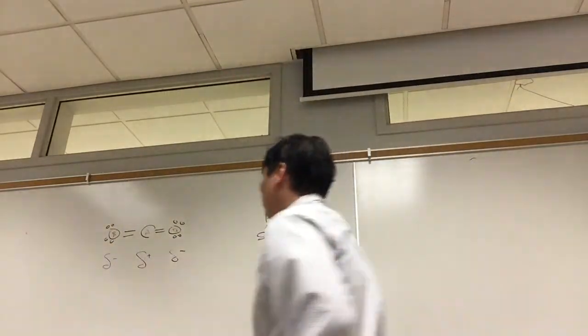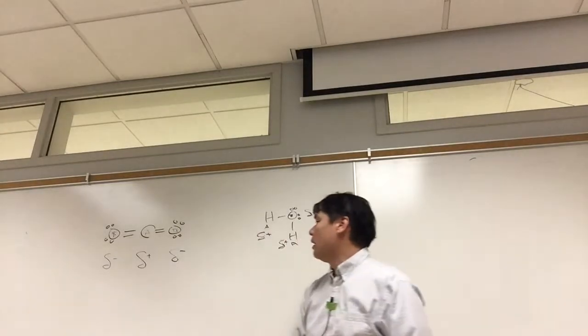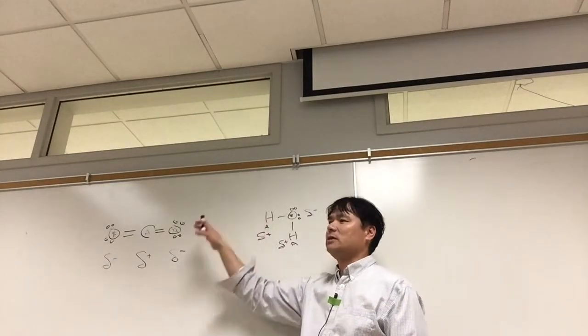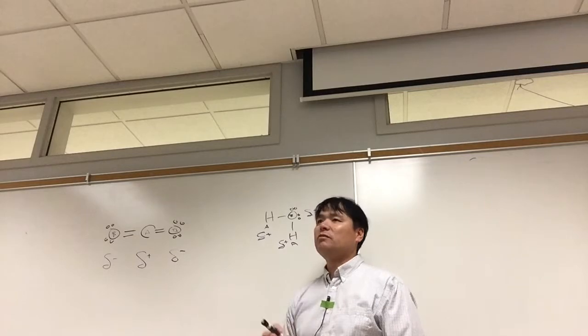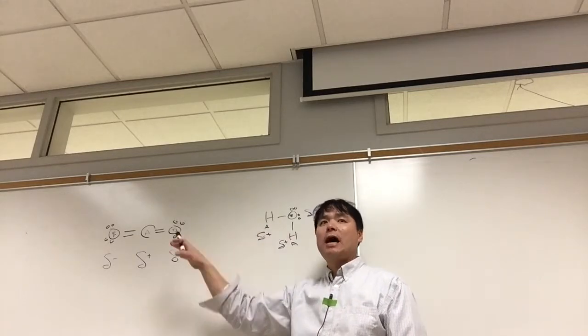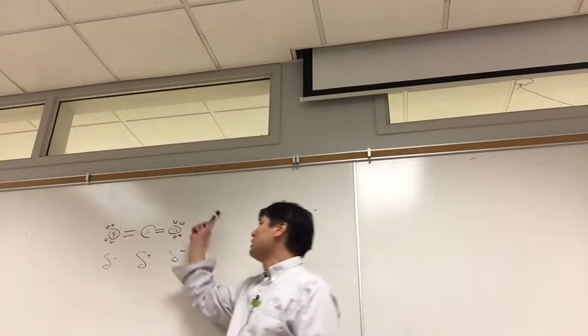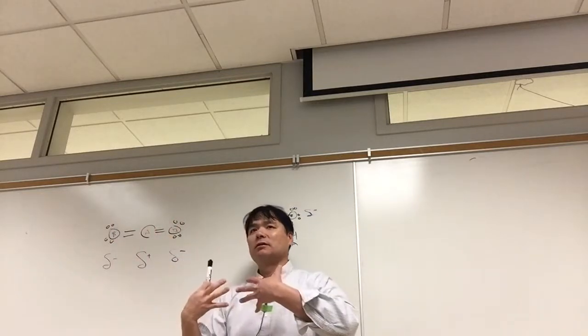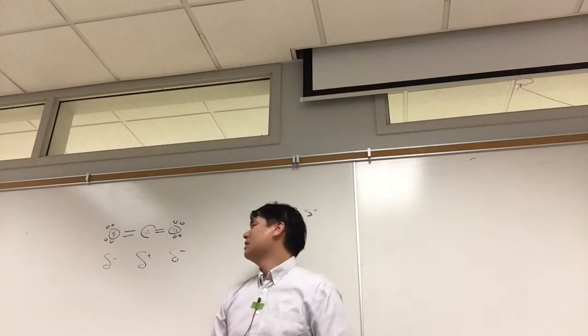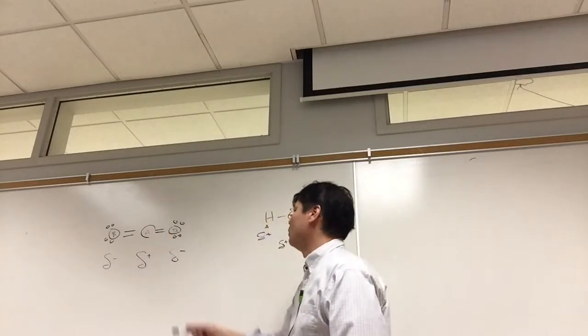Now, in Lewis acid-base chemistry, we talk about attack. One reagent attacks the other. And by convention, we always say the base attacks the acid. The reason we say the base attacks the acid is that an acid is an electron pair acceptor. And so I guess it could pull an electron pair, which it will.